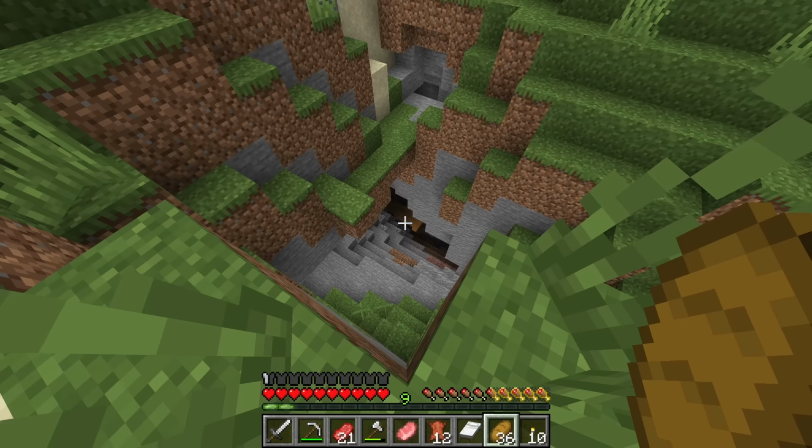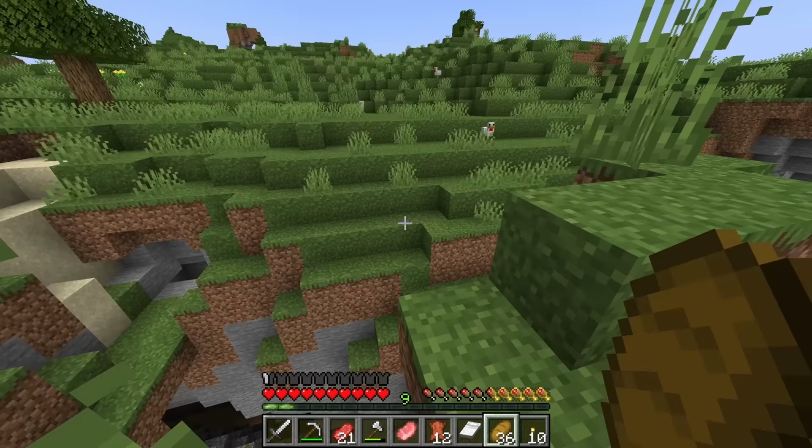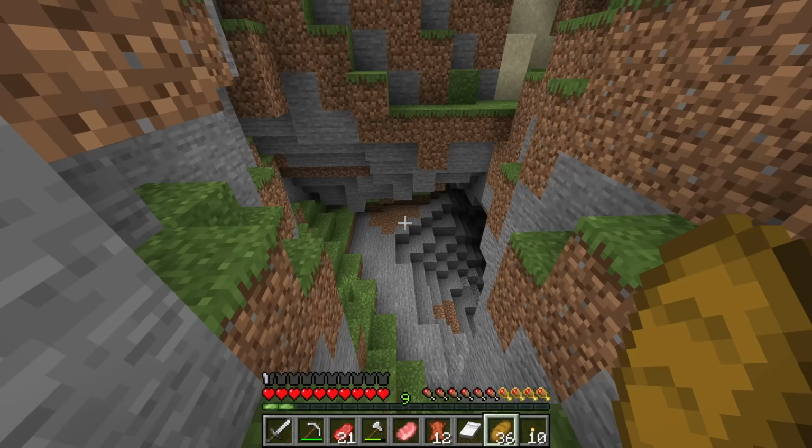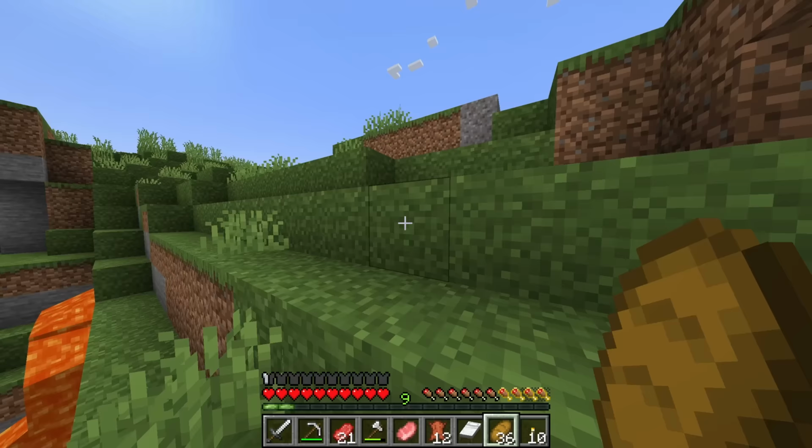Oh, nice. Okay, we have an abandoned mine shaft right next to our house. I kind of want to make this the mining area then. I feel like that'd be very smart. You know, we built some nice aesthetic wooden staircases going down.